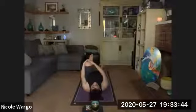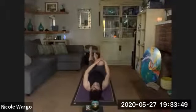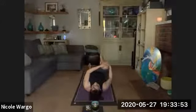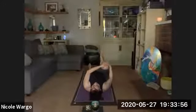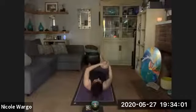Now let's smoothly just change legs. Lay down the left, hug the right. Allowing those cooling deep breaths to move through your body. Remaining mindful of those plug-in points in the spine, the base of the spine at the tail, and the base of your skull.